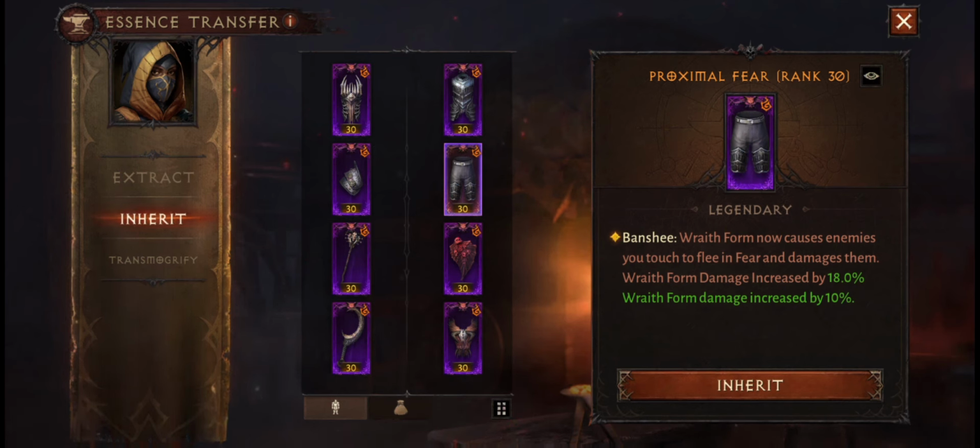I quite like this one. It seems to work for me, and I get some increased damage from Wraith Form. Obviously, it's not going to deal that amount of damage, but it's something.